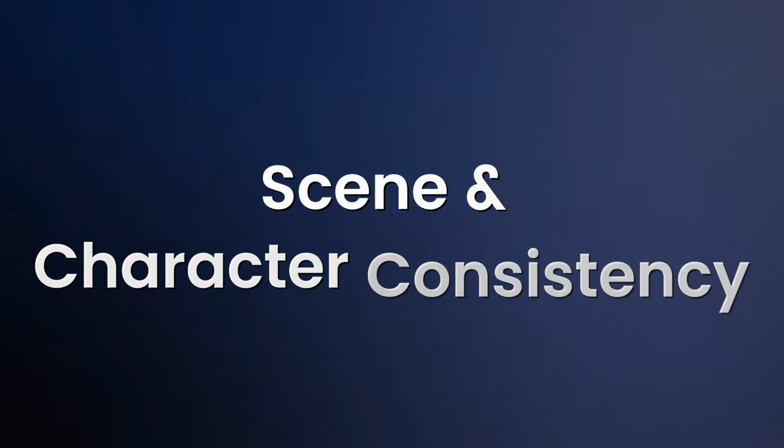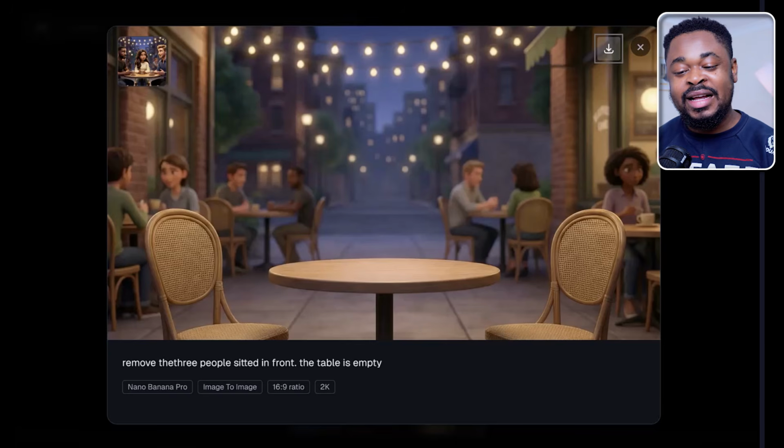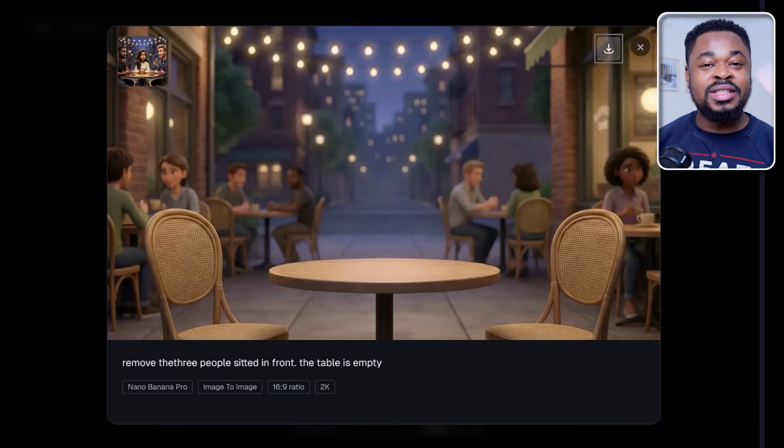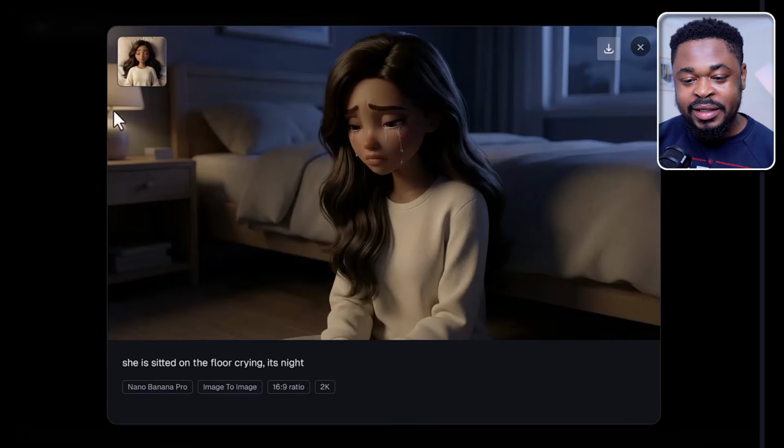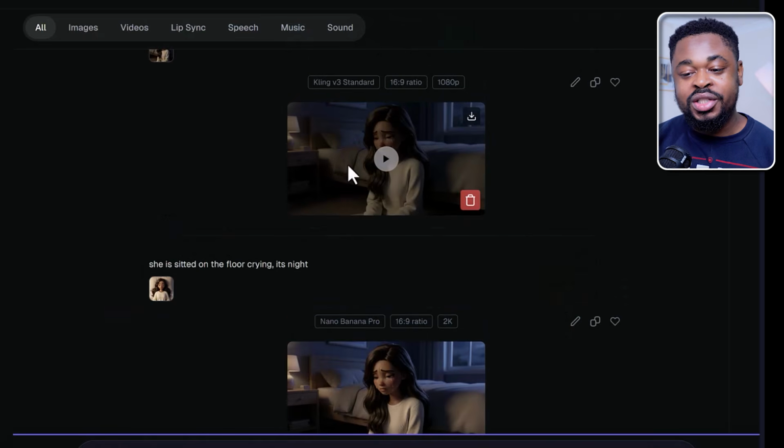The next thing that makes your video stand out is scene and character consistency. To get scene consistency, generate the scene alone without the main characters and use it anytime you want to generate, just like I have this image here. And then for character consistency, to ensure you maintain 100% consistent characters all through your video, first generate the image of the scene with the character performing or about to perform the action, and then use it to create the video. For example, I uploaded the image of Maya lying down here and then I used it to generate this image of her crying, and then use this image of her crying to generate this video here where she's actually crying.